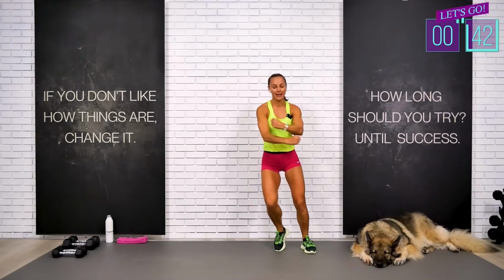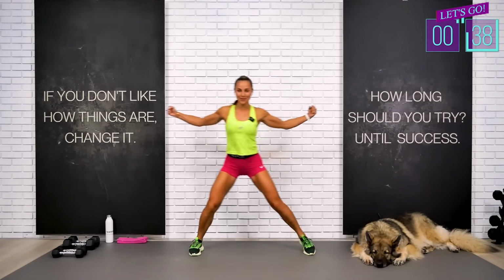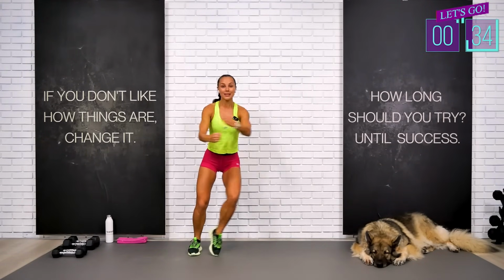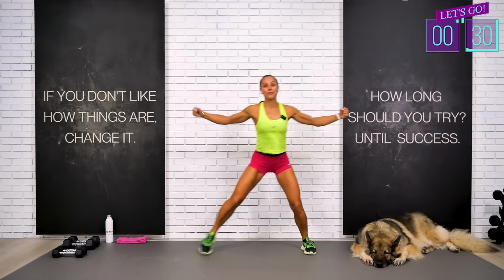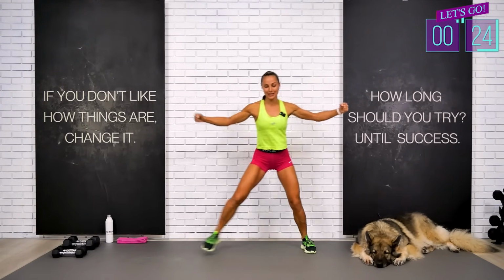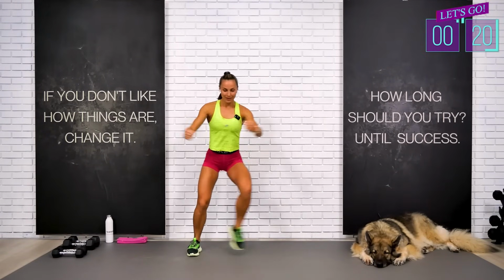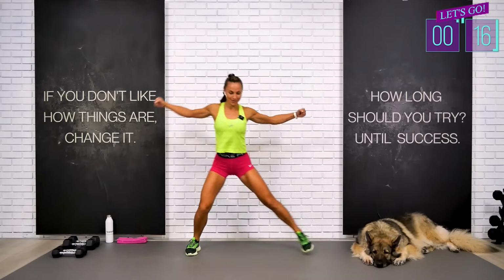We have 10 bodyweight exercises to jumpstart this session so we can burn the maximum amount of calories today. Keep on moving. Wider, guys. Today we're working on 15-second timers and 10 seconds barely enough to take a look at the next exercise demo. 40 exercises non-stop. Keep on moving. That's it. Use those arms, guys.